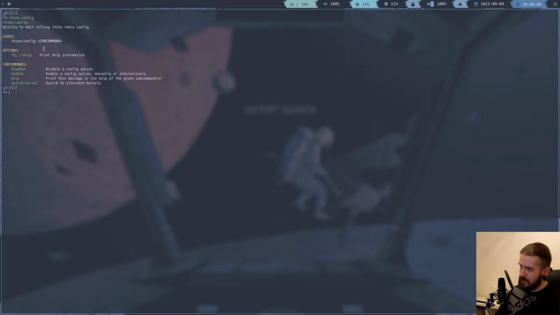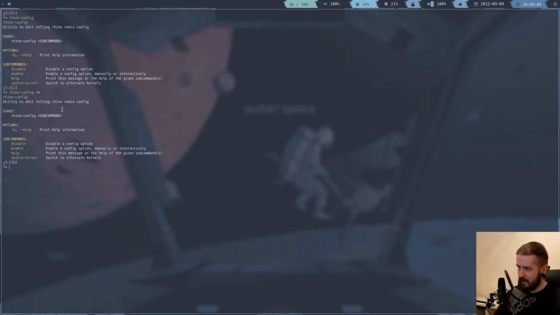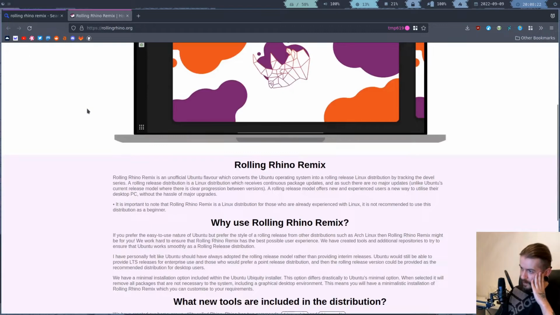But it doesn't really tell you what the options are. Maybe if I run it with help, still doesn't. They could do a better job here.